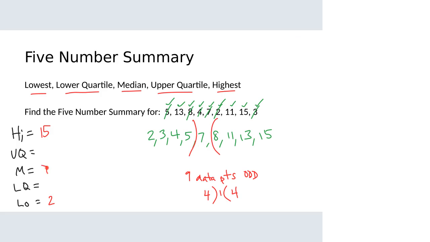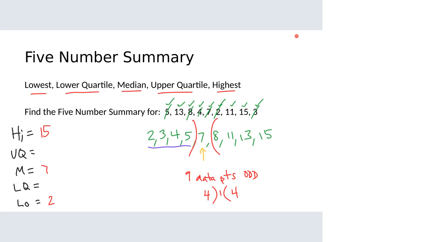Again, a little review, just a reminder: this median right here in the middle is not in the upper half, and it's not in the lower half. It's just the median. It's all by itself there. So when I go to find this lower quartile, all I'm looking at is the lower half of the data set. The median is not going to be a part of it. It's important to make note of that. We want to make sure we handle the median carefully.